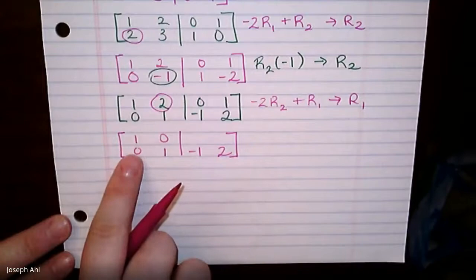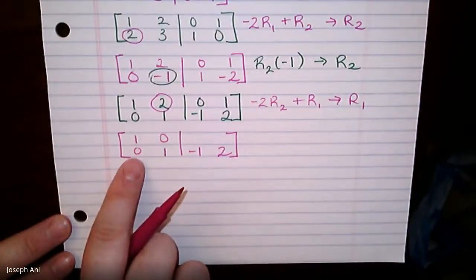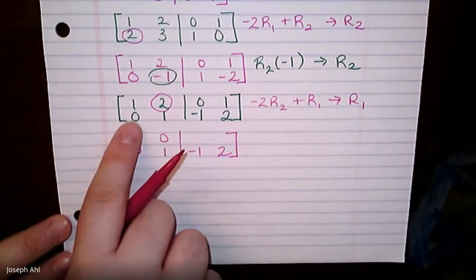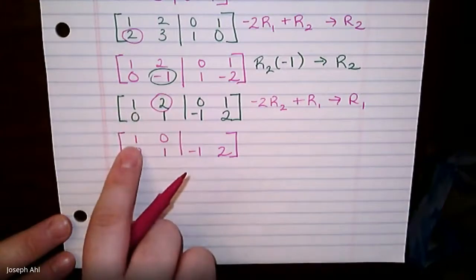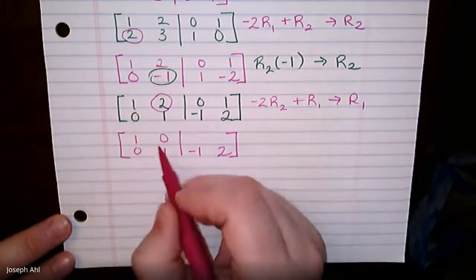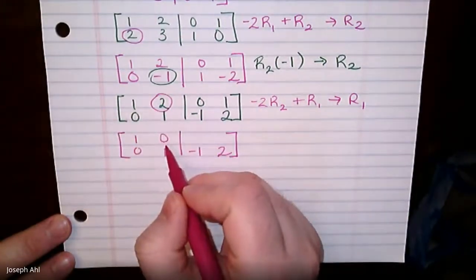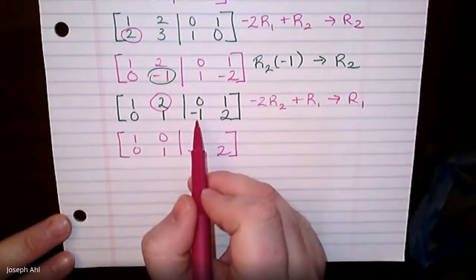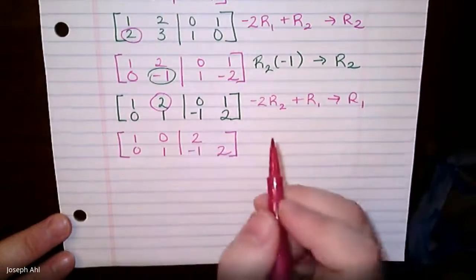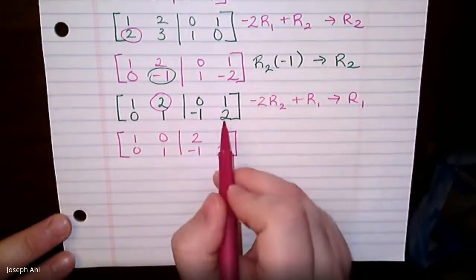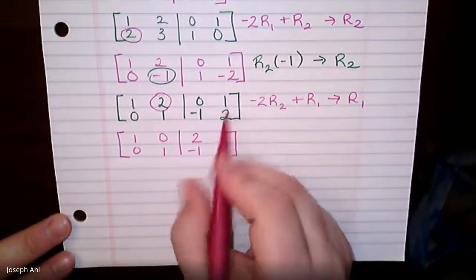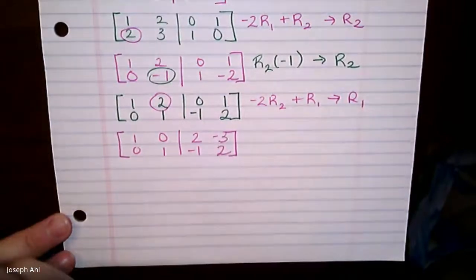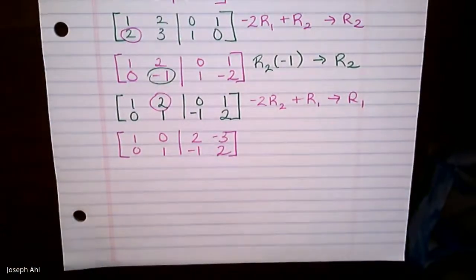Notice how based on the order I went in, if this is a 0, 0 times -2 is still 0. So adding it to a 1 is not going to change that number. All right, but this became a 0 here, which is nice. That's what I wanted to have happen. -2 times -1 is +2, plus 0 is +2. -2 times 2 is -4, and then plus 1 is -3. So that is the last step.